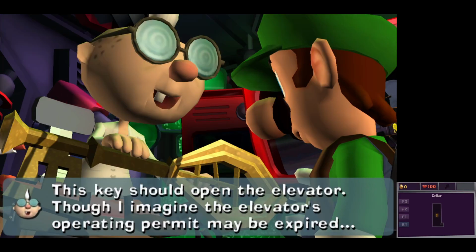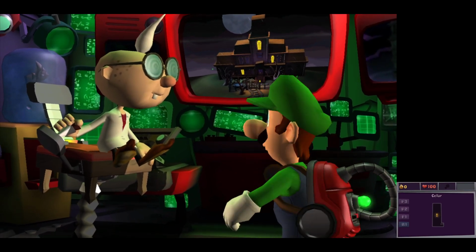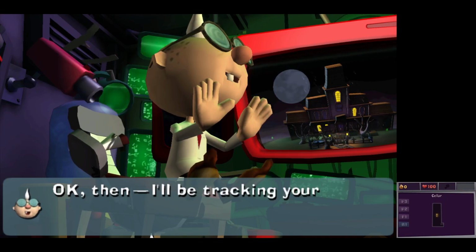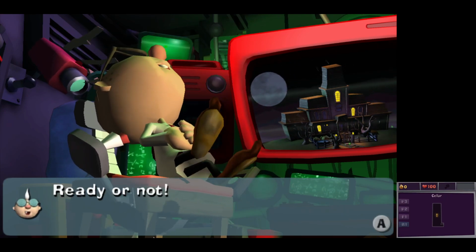That big key. This key should open the elevator. I thought I imagined the elevator permit may be expired. Oh well, I'm pretty sure it's fine. Oh boy. Yeah, I'm sure it's fine. You'll be tracking your progress from the relative warmth and comfort of this bunker. Ready or not.